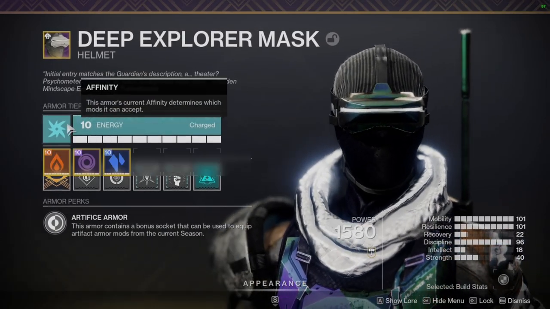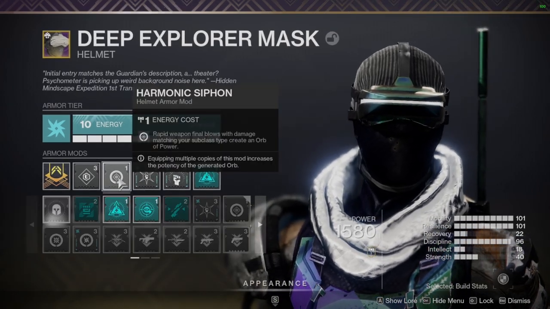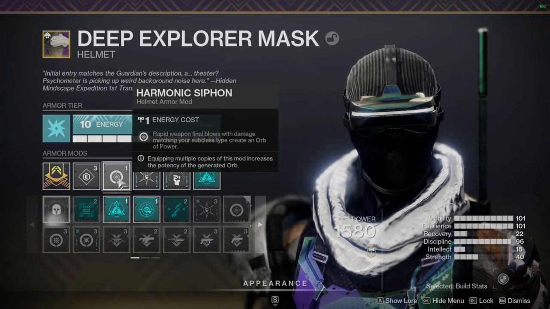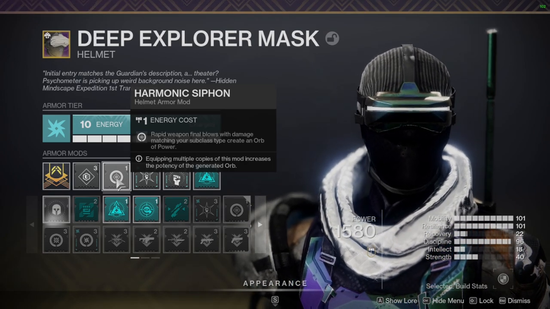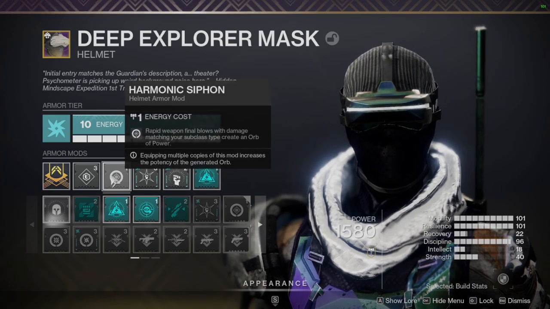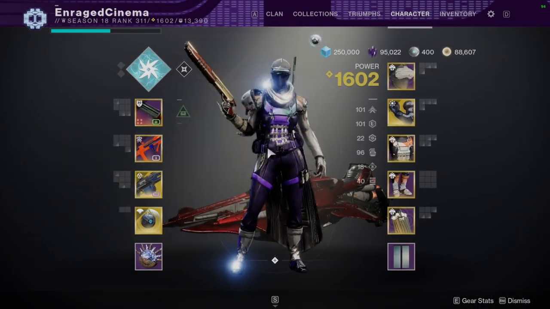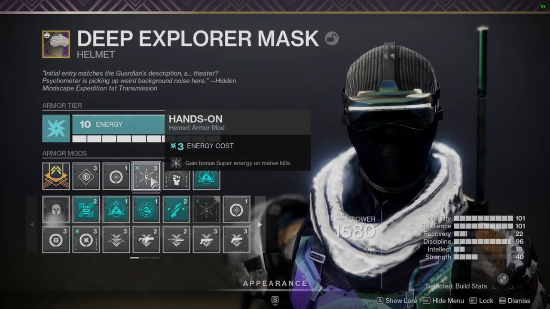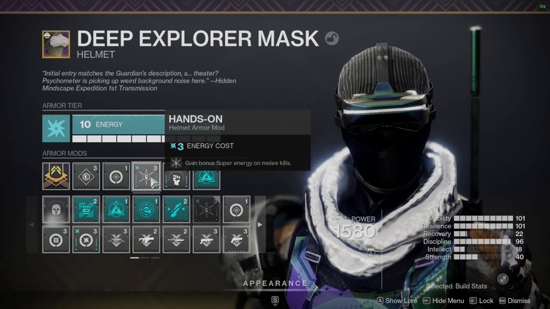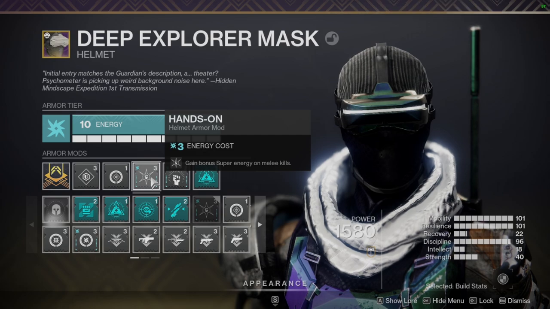So moving on to our helmet. Our helmet is an arc helmet. That is the only way you're going to find these arc mods. And the first important mod we have is Harmonic Siphon. If you have arc weapons in an arc subclass, you're going to be making orbs with that weapon. So if I'm using an arc weapon, which I am, we're going to be making orbs. Orbs are good because you'll see later on why. We have Hands-On, we're going to be punching a lot of enemies with this build, so it's going to give us super energy.